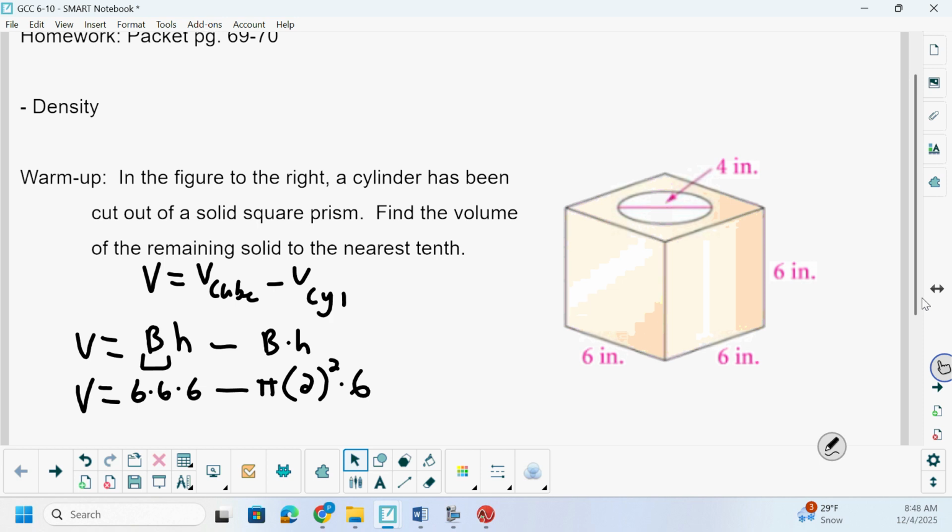From there, we just put it in the calculator because it told us to round. And we should be putting the pi in as well. So we get 140.601 ... some other stuff. They tell us to round to the nearest tenth. So we look at the hundredth spot, we have a 0. So that keeps the tenths as a 6. So we have 140.6, and our units are inches cubed.